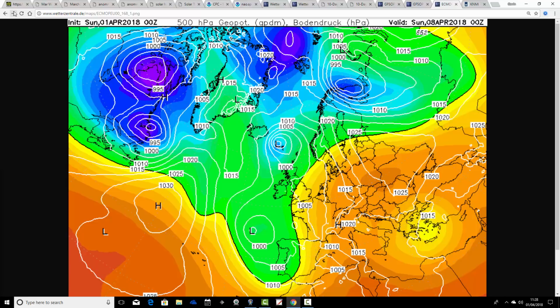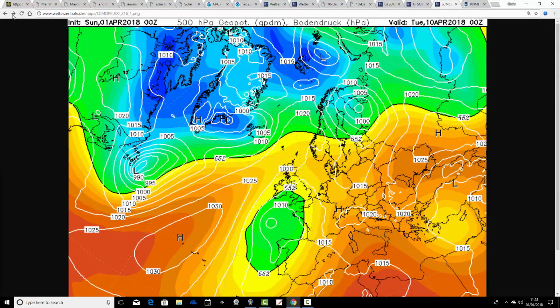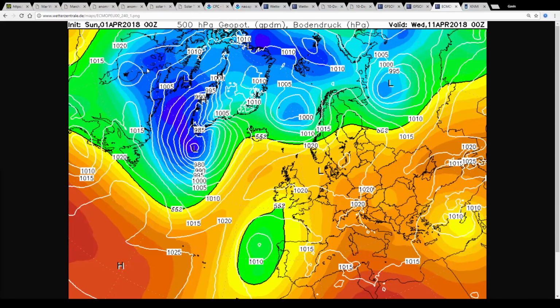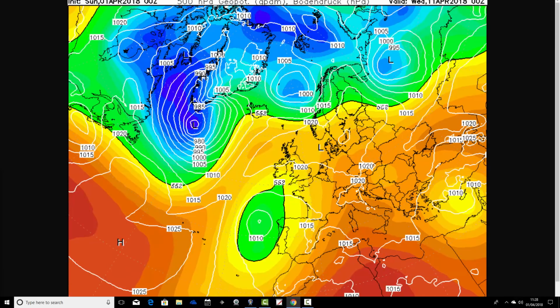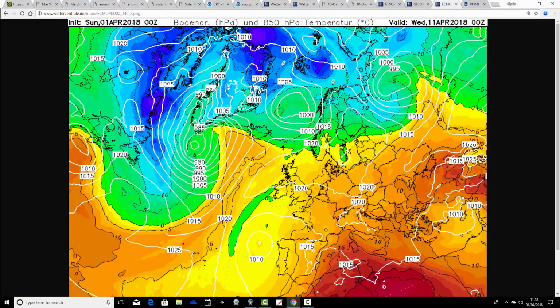We go through to Sunday and turning a little bit more unsettled then as low pressure starts heading in off the Atlantic. As we head up towards the day 10 period, it all looks a bit messy, but essentially we keep high pressure close to the country. And if you have a look at the upper air, finally, it is still relatively warm with those upper air temperatures by day 10 with the ECMWF generally quite mild.